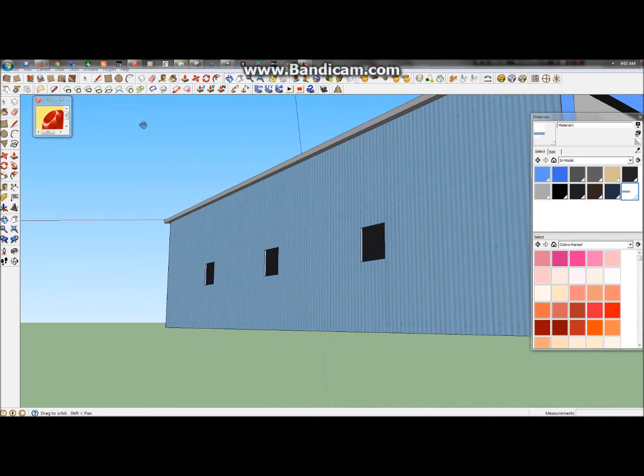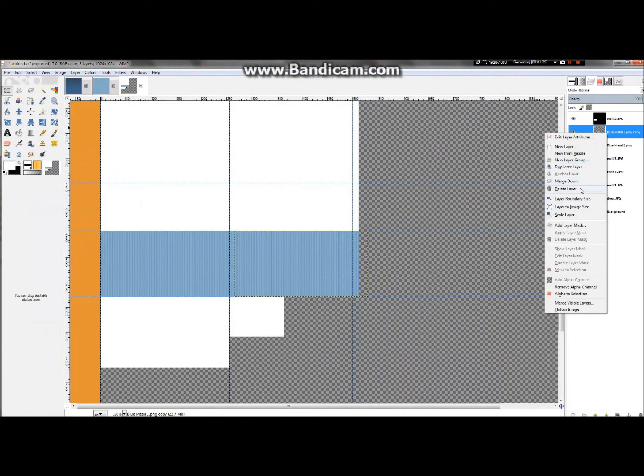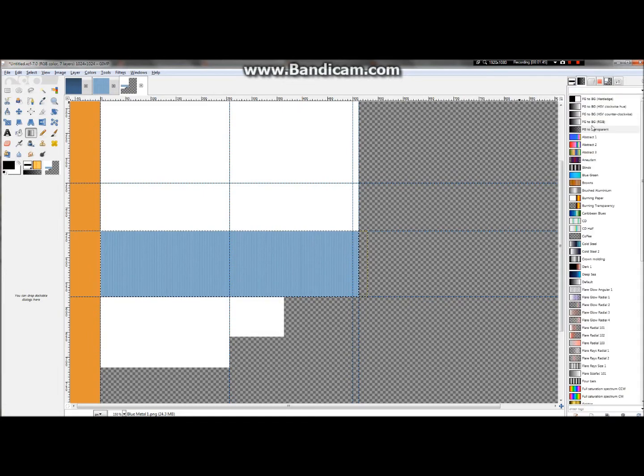So, whoops. What I'm going to do is merge these. I don't want to merge this. So just one texture for the wall here, and then make sure the wall's selected. Okay. I'm going to select black. I want FG transparent in here. So let's make sure that's selected.